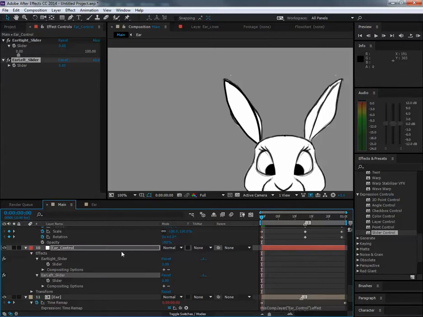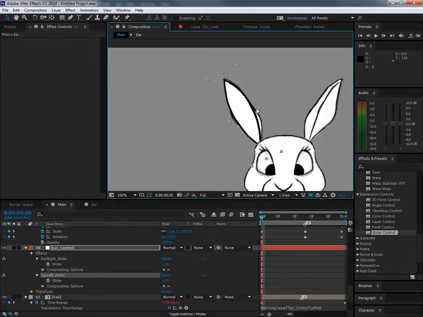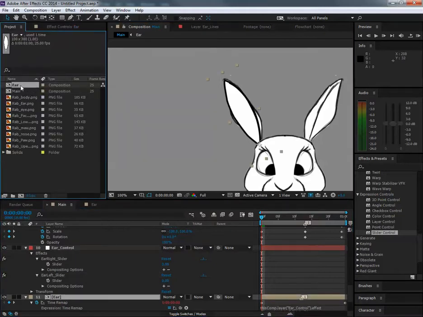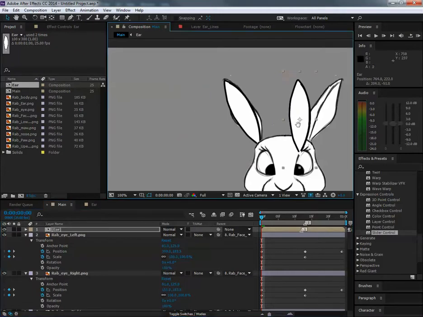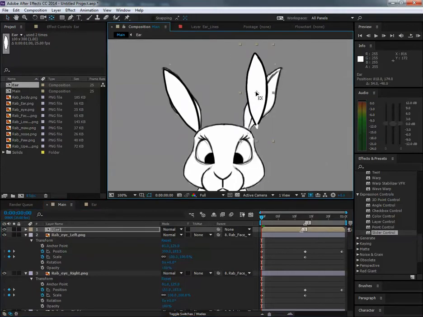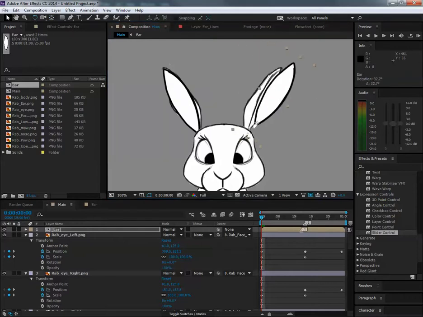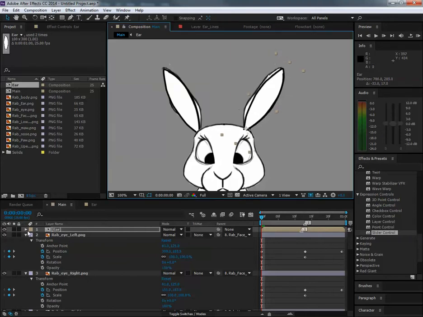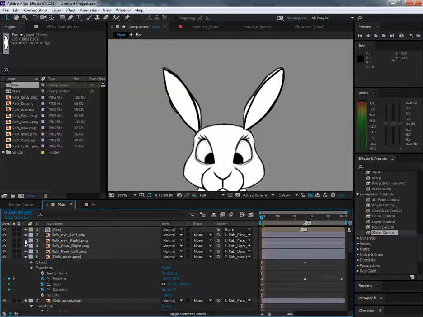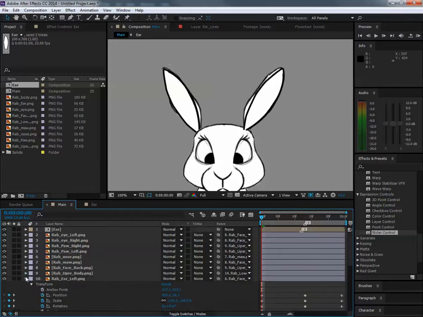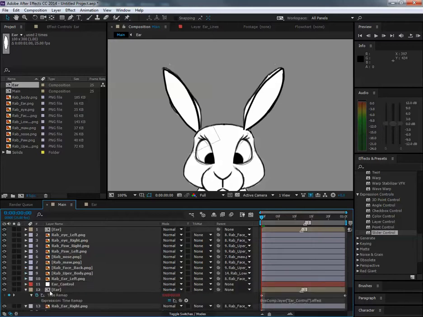Okay, I'm going to do a similar thing. I'm going to go to my project and bring in the ear again. I'm going to create another ear on this side. So I'm going to bring that pivot down, rotate it into place to there, drag it into position, and let me just see now. I'm going to reduce these down because I've got a lot of stuff going on in here.